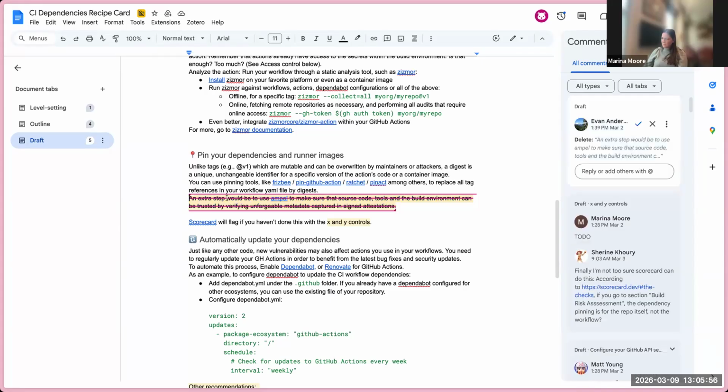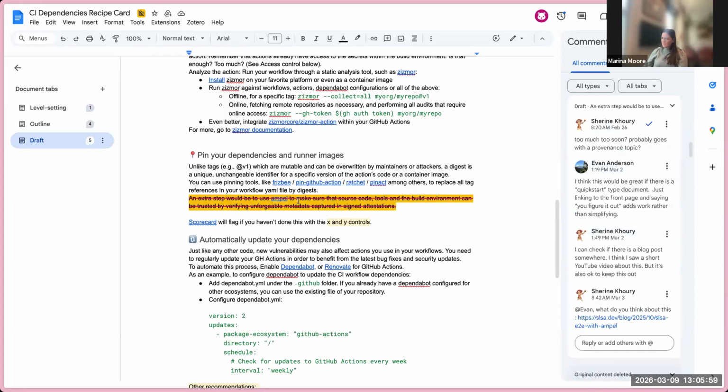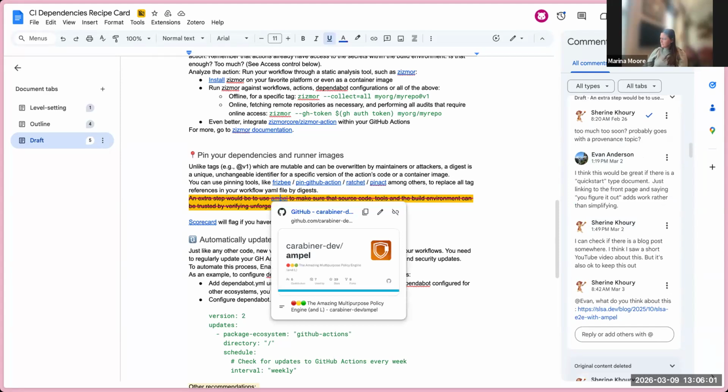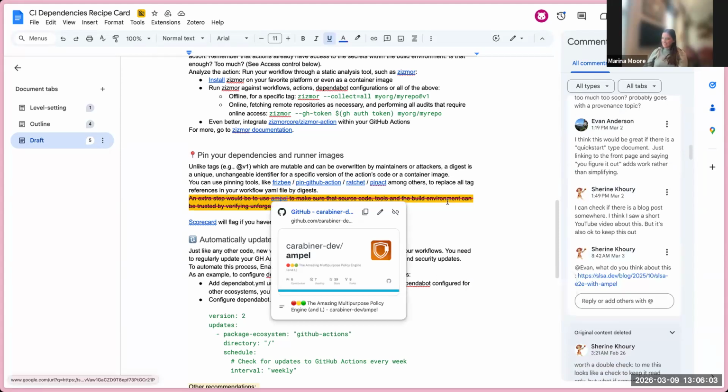We can start here, because this one has one suggestion to remove it and another suggestion to add this link.